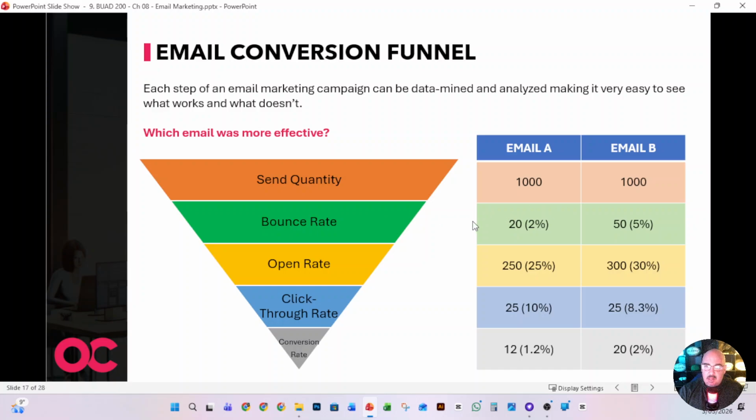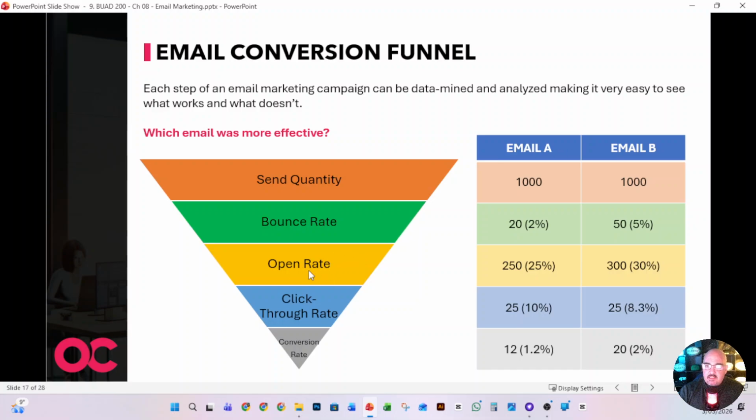People whose emails are no longer working, or maybe are fake emails. We can see here email B had more. So what that means, guys, in terms of strategy, is we have to go to our email B subscriber list, and remove any of those dead emails. Get rid of them, so we're reducing that bounce rate.